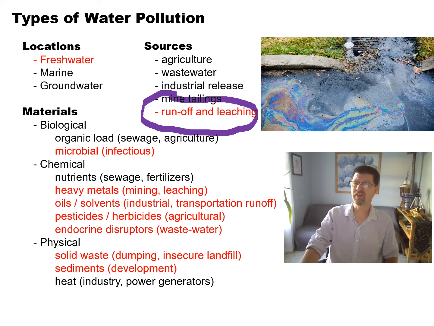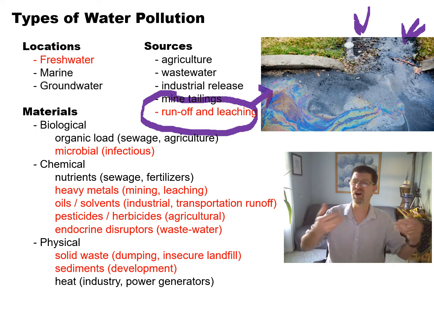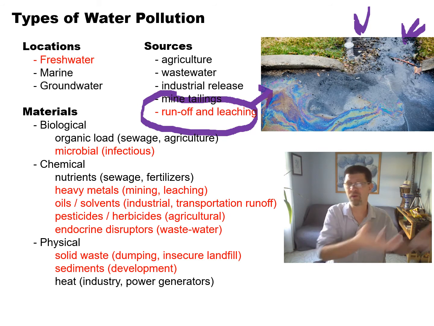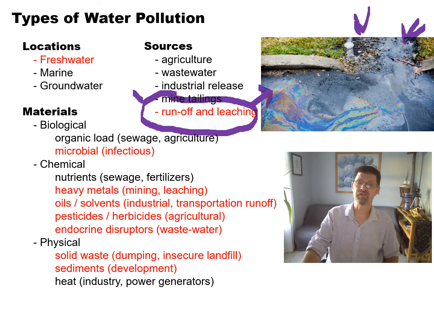Here we have a picture of some area on the side of the street with a drain, and it's oily and it's oogy and there's trash, and that is all just consumer stuff that got thrown on the ground or leaked out of the car. This is not an industrial process. This is just people living someplace and creating stuff on the surface that when it rains, it runs into the water systems. And so I have highlighted fresh water being the primary problem here.